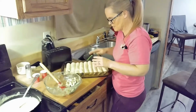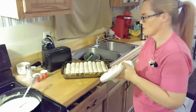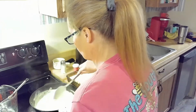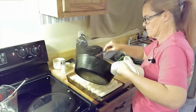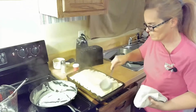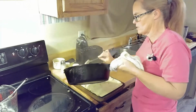Okay, got my last one done up. So now what I'm gonna do is take the sauce and pour it over the enchiladas. You want to use it all because you want them completely covered to where they don't dry out. Now, you want to take all of your remaining cheese and put it on top.